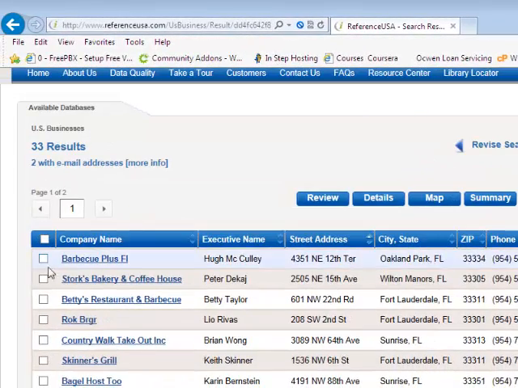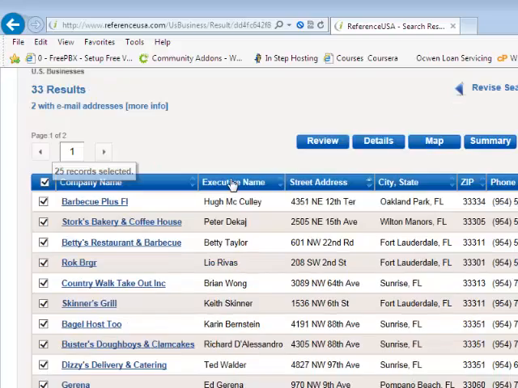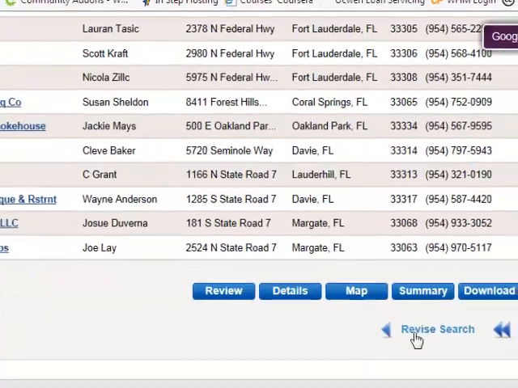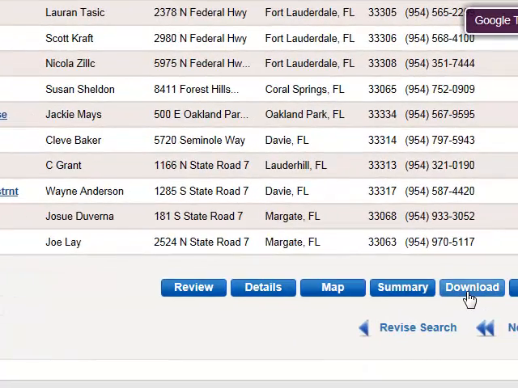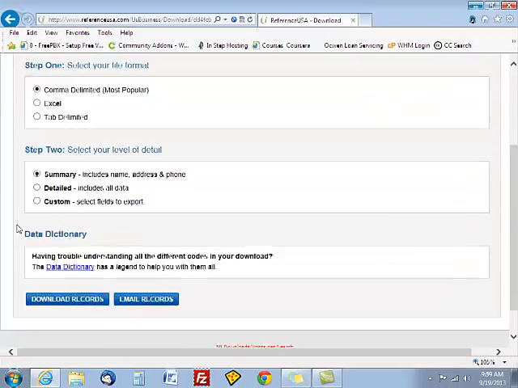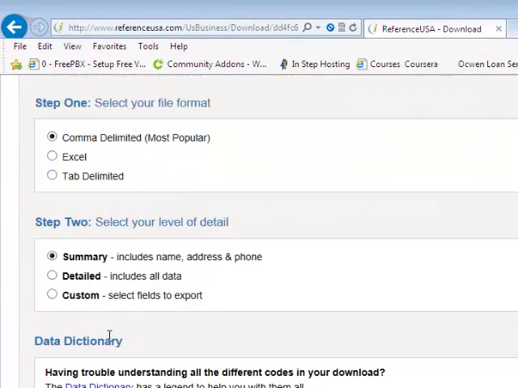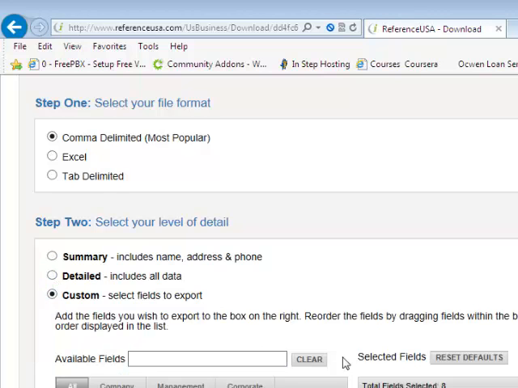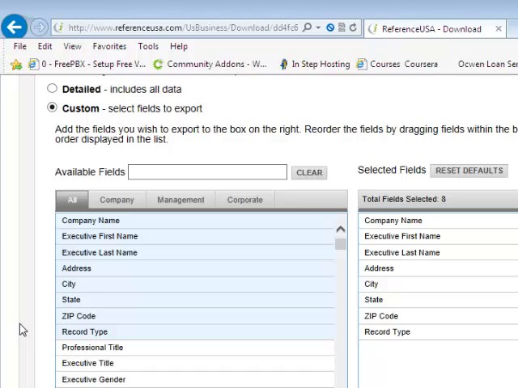But to download or to basically get that information, you just hit that little check there. You go on down and you hit the download button. And this is where you're able to get all that information. So we're going to do detailed, but if you do custom, that comes in handy as well, because you don't have to have all that information per se.